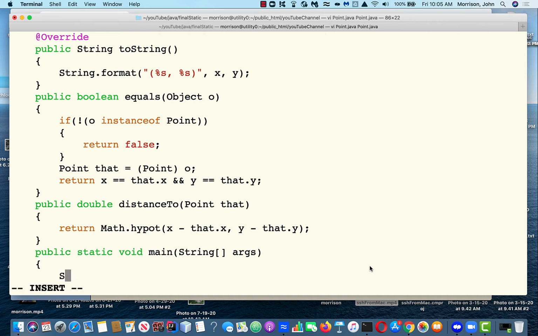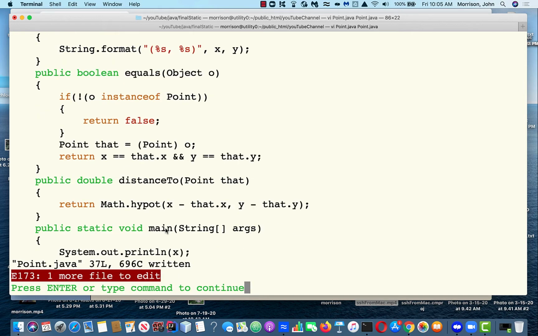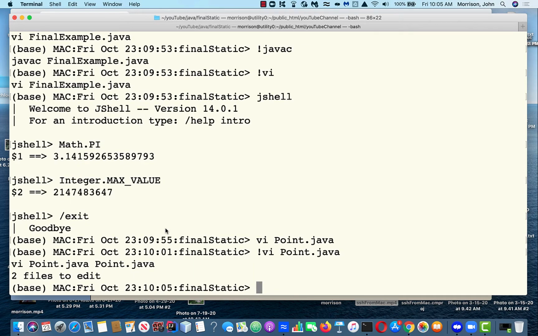Now, the thing I'm going to do inside of here, it's a no-no, is I'm going to go ahead and try to print X. Okay? This is part of static land. X is not part of static land. Watch the compiler get annoyed.